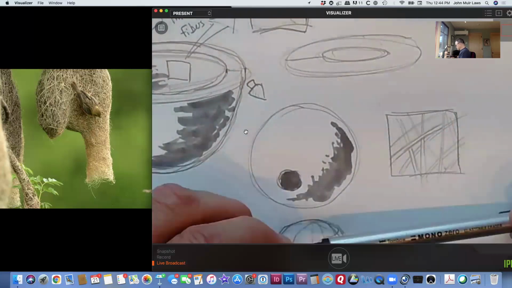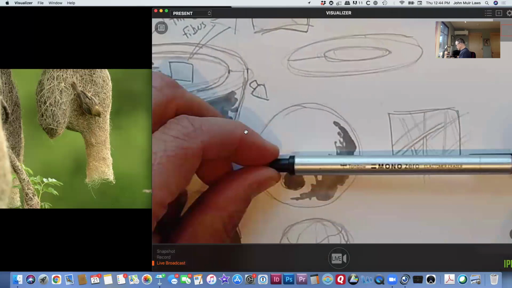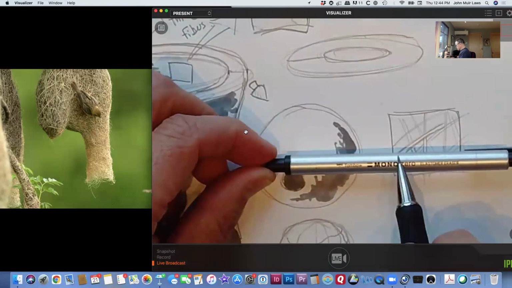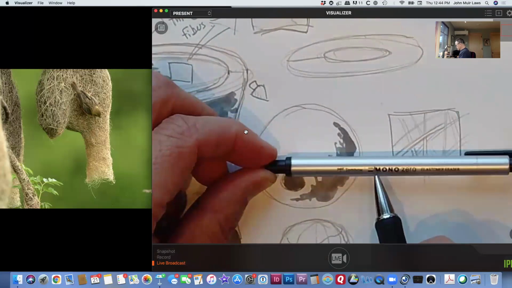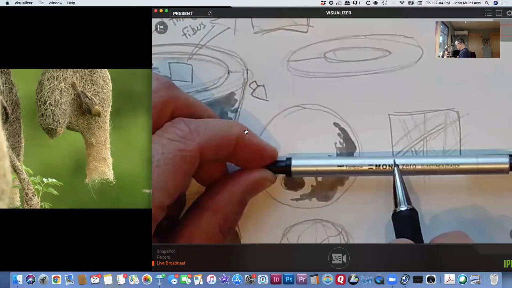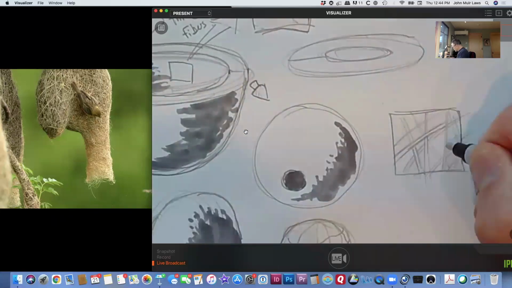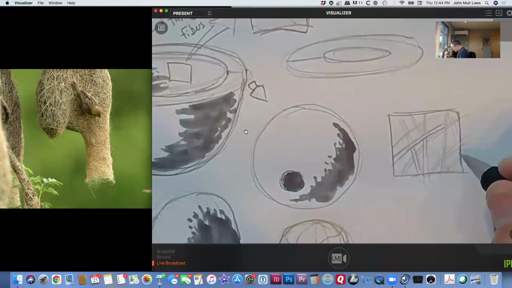This is a kind of cool thing. It's a Mono Zero, Combo Mono Zero. I do sell these over in my store. But there's a few different brands of this one. And what's great is you can get in there for just a little tiny spot and say, yeah, I'm going to take out that line right there.